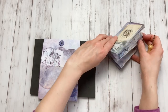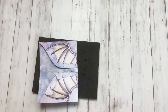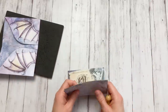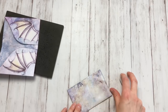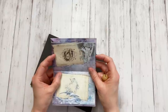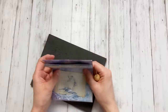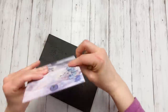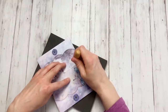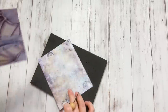And obviously I need some holes in my signature as well. Yeah, I'm gonna quickly reverse the way I fold these. And that has a reason. Because I'm gonna put it in here. Make sure it's in the center because these pages are a little bit shorter than the cover. Make sure it doesn't move. Turn around, use clips if you like. And then I'm gonna just punch through it. And then the holes are at the right size.